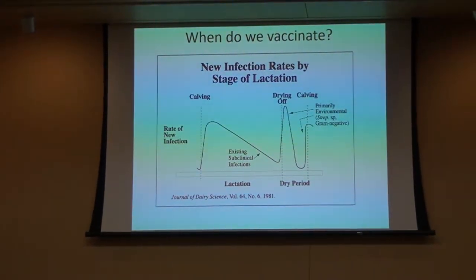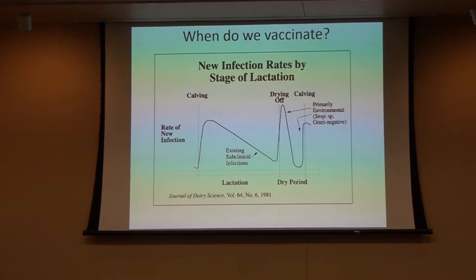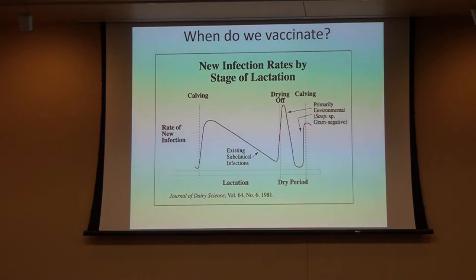So this is a year in the life of a dairy cow. She's had a calf and she's milking along for about 305 days. We then give her a period of rest towards the last of that calf development — we call it the dry period because she's not milking anymore. This line looks at the risk of that cow getting new mastitis cases. There's a lot that happens around calving — we're asking this cow to have a baby, spend some time in a hospital pen, and then go to work again, so around here she's pretty immunosuppressed.